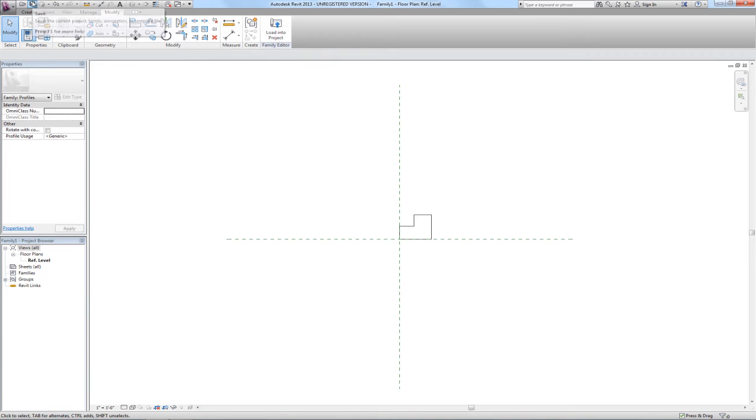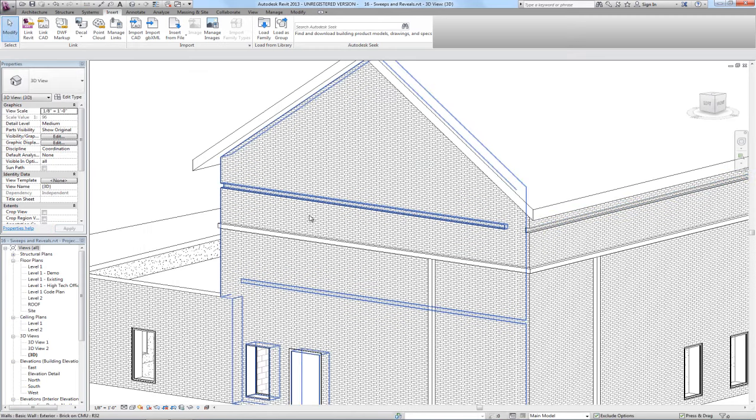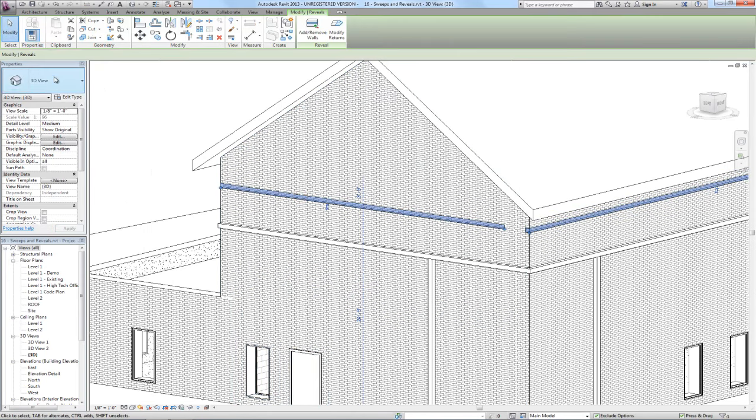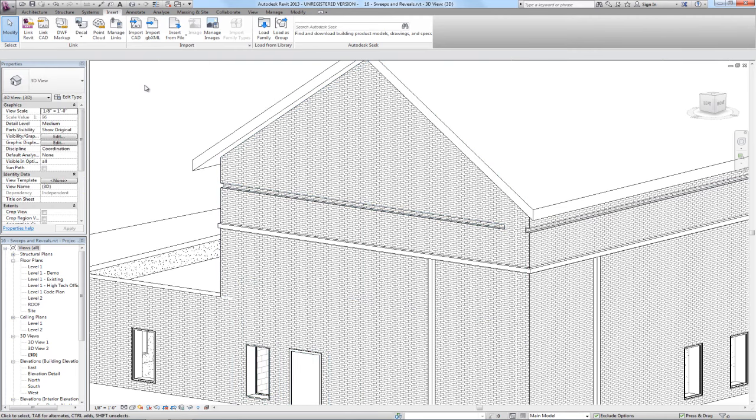First you'd want to save it so that you can give it a name, something different than Family 1, and then you could click this Load into Project tool to push it into the project and then use it within one of those family types for reveals or sweeps. So that's a real quick look at using reveals and sweeps. I should mention too that they can have their own materials set to them separate from the wall that they're attached to.